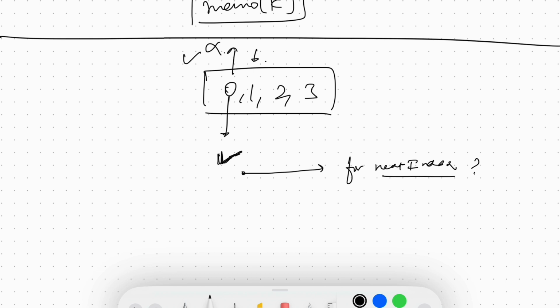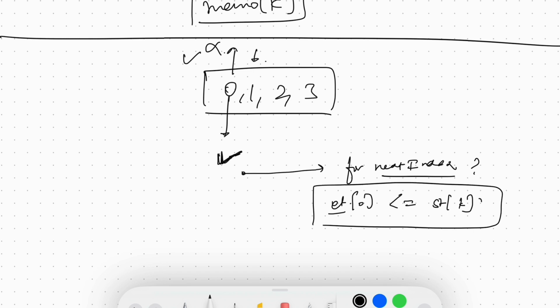What is the next index from which we have to start again? So for that next index, what is the condition? That the ending time of 0 should be less than or equal to the starting time of k. For this condition, we are going to iterate again and again, so we are adding an extra n multiplier to our time complexity. To overcome that, instead of n, we can do it in log of n time.